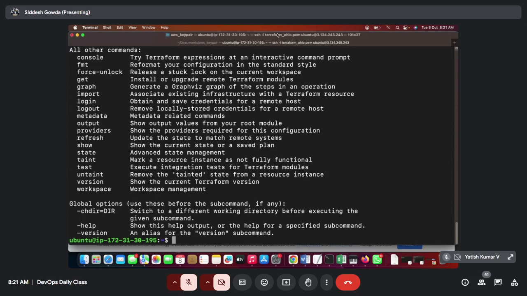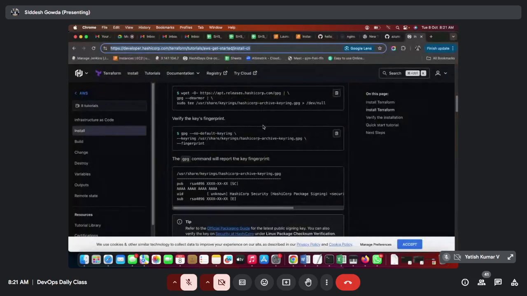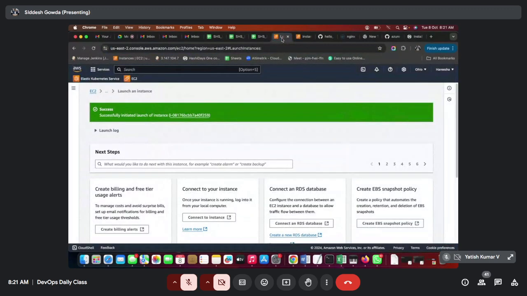So now it's clear, right, what we mean by Terraform? Terraform is infrastructure as code. It's used to manage AWS cloud resources and on-premises resources with the help of code, in an automated way. So that we call Terraform. Okay, clear?